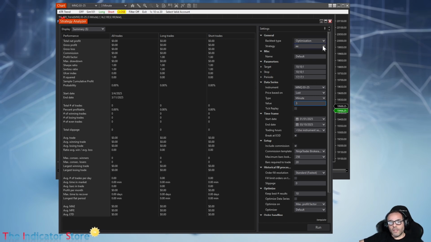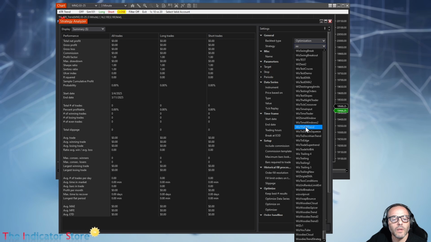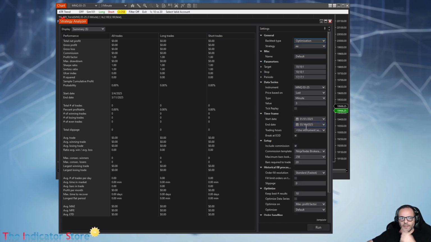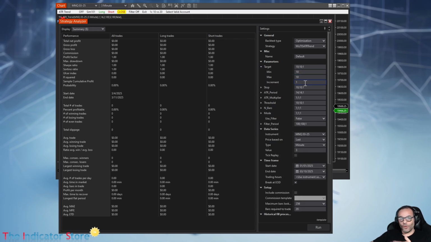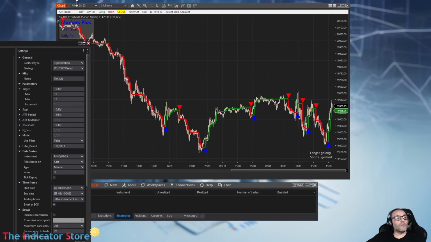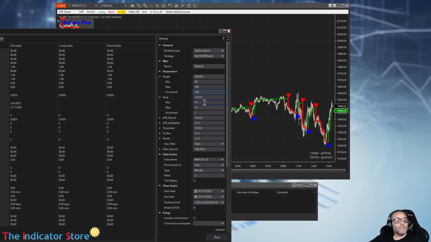and the name of the strategy is TIS trend, this one. I think we created a video showing how to create that strategy, but it has the same parameters. And when we select optimization, we can specify a minimum, maximum, and an interval for each parameter. So, for example, for Nasdaq, we can try between 50 to 500 in intervals of 100, the same for the stop. This is just a quick test, just to have an idea which is the best number, the best areas to test, no? A target too small, a target too big, in big intervals.